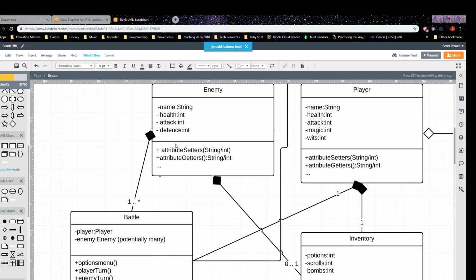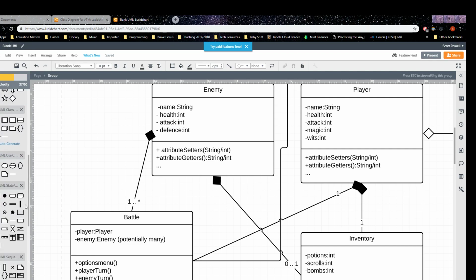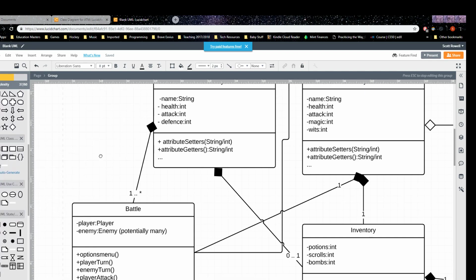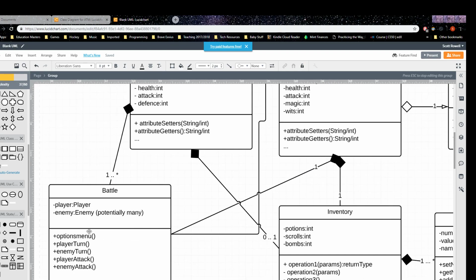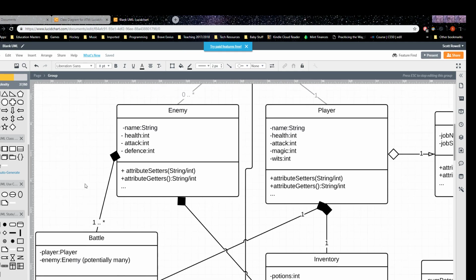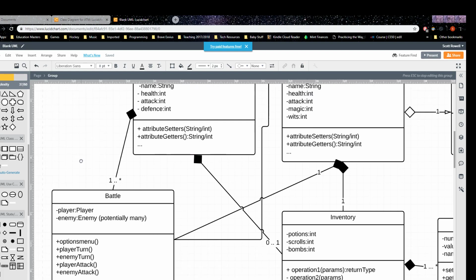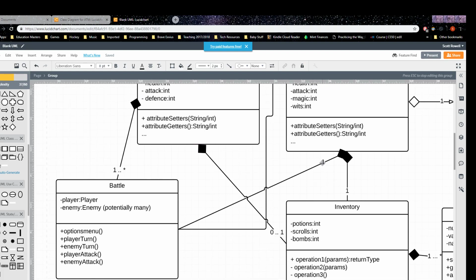Now, in this particular UML documentation strategy, I don't have a great way yet. Maybe there's something I can decide upon for the near future about how we can represent that it requires at least one of each of our enemy and player for this battle to be created. There is no battle unless there's at least one enemy and one player, right? Logically speaking. However, in the battle, I'm only going to be sending one player, but I could potentially send many enemies to fight that player at the same time.